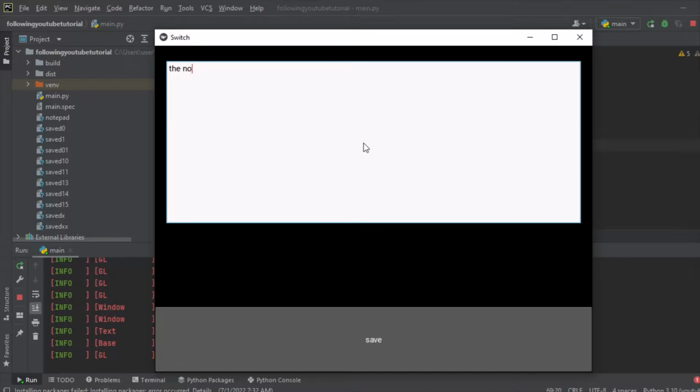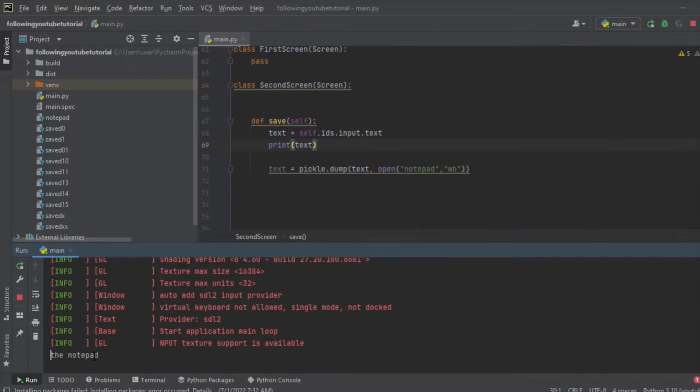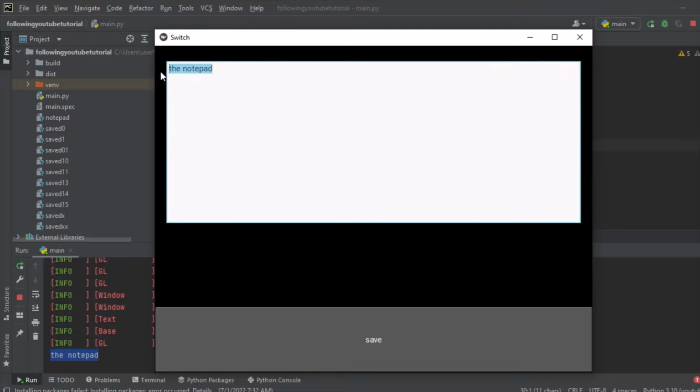The notepad. I'll click on save. It prints the notepad. So it has already saved the text we've written. It has saved it now.